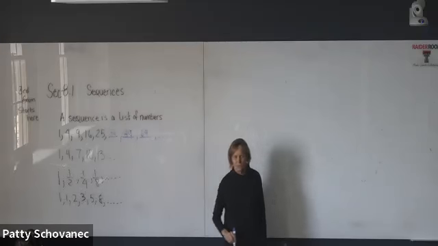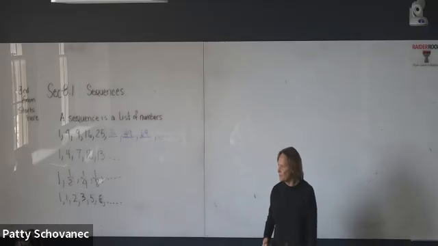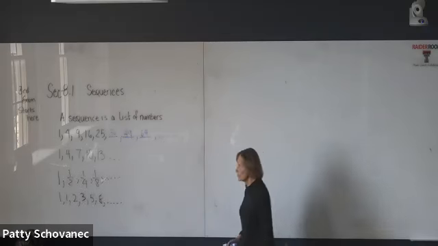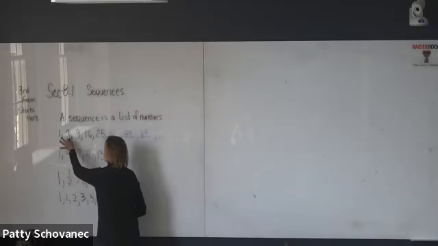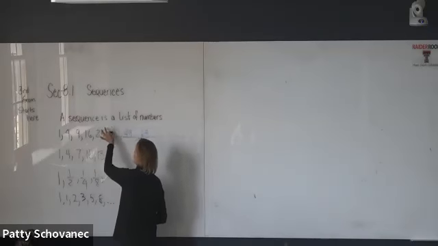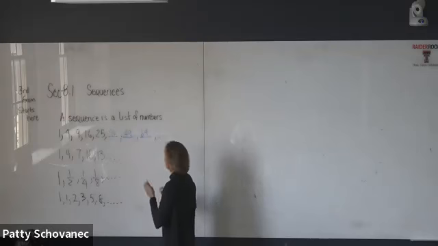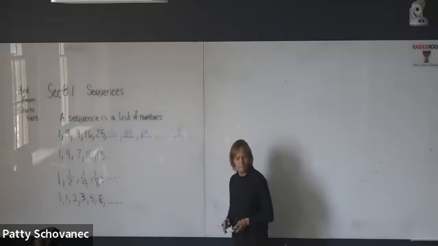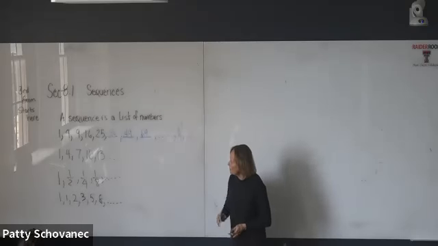So there might be an easier way to look at this than just adding consecutive odd numbers. What do we notice about the numbers in that list? They're all perfect squares. We have 1 squared, 2 squared, 3 squared, 4 squared, 5 squared, 6 squared, 7 squared, 8 squared. So if I use the k-th term, it would be k squared. All right, what about the next one?